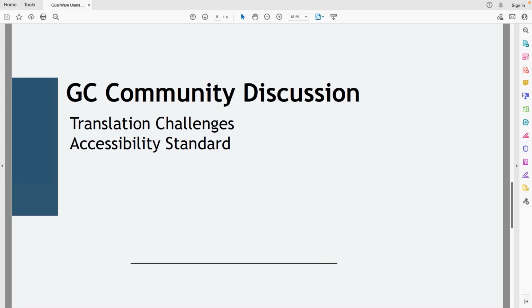That's basically how QualiWare works, right? If you create an object in English, then you put everything in it, like all the text you want, and add the link, and add whatever. And then you create the French one, and it's going to be an exact copy there. Then you can change the text.